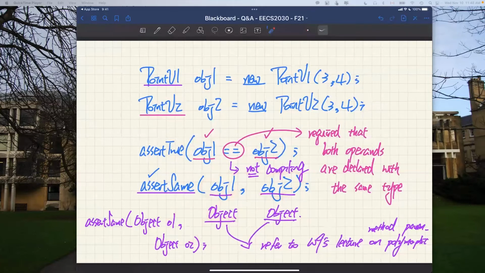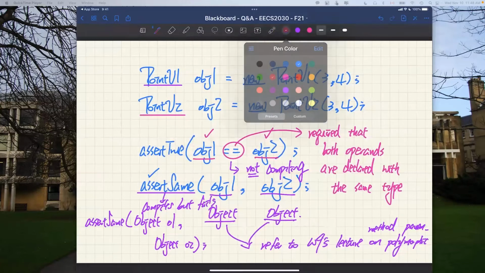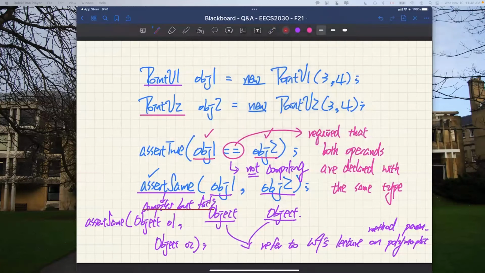That's why it will just compile. But behind the scenes, they are actually going to compare their references, and this will simply fail, all right? So it's different, okay? This one compiles but fails, with a red bar.